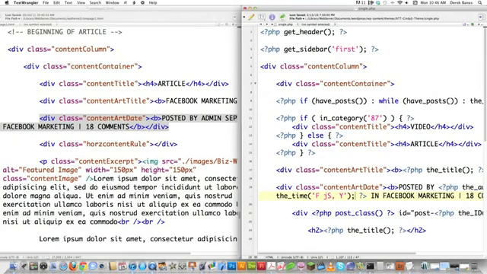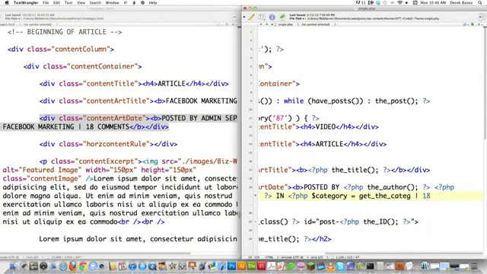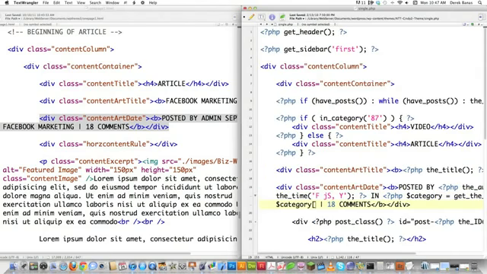and that will get you the date for whenever this post was created. And then in this situation, if I want to get the category it was posted inside of, again, I just type in PHP category is equal to get the category. And what it's going to do is it's going to pop back every category into this array here, that this post is currently assigned to. Well, we don't want all of them. We just want the first one. So we're going to go echo category. And if we want the first one in an array, we type in 0. And that'll give us the first category it's in.